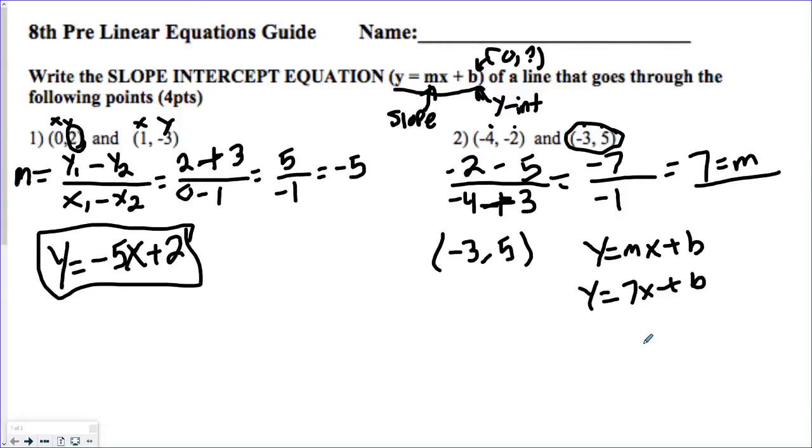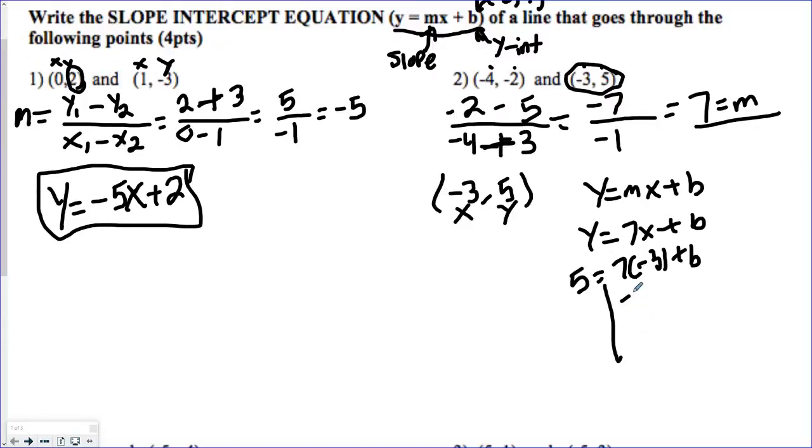So what you're going to do is temporarily plug in a y and an x from the reference point that you picked. So 5 would go in for y, negative 3 would go in for x temporarily, just so that you can solve for b. And the reason that this works is because we know that this point is on the line. Remember, this equation holds true as long as the point is on the line. So I can't just pick any random point. I have to pick a point I know is on the line, which is good because I have two options here, because I know that both these points are on the line. So I'm going to temporarily plug in 5 for y, temporarily plug in negative 3 for x, and see what I get when I try and solve for b.